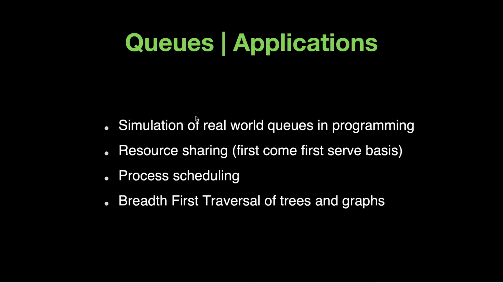We can see the applications of queues here. Actually it is very useful for simulation of real world queues in programming, and also resource sharing in operating systems, first come first serve basis, process scheduling in operating systems, again first come first serve, that is FCFS algorithms use queues, and breadth first traversal of trees and graphs use queues for implementing them. Actually I think we won't be able to cover that in this video, so we will cover the trees and graph traversals in the second part of this video. I will do that sometime later in this month.